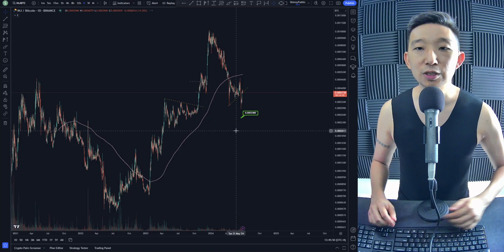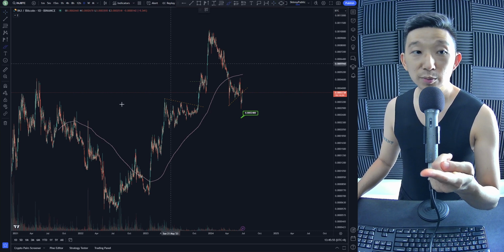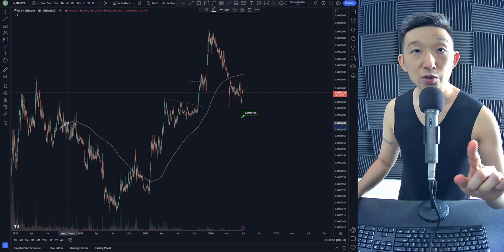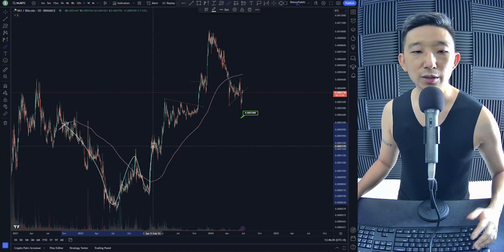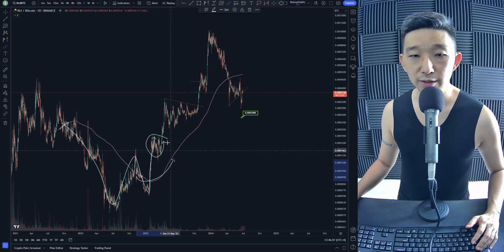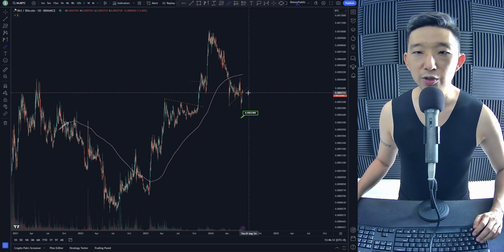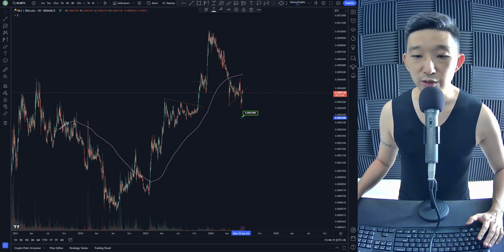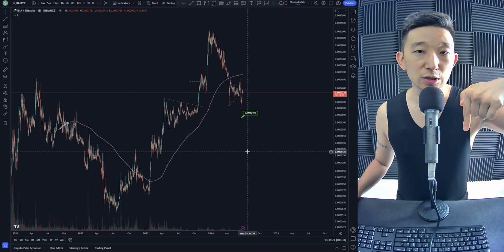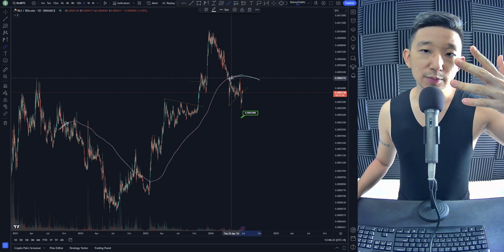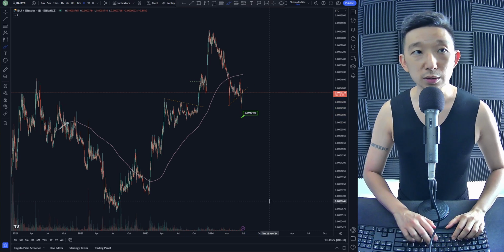Injective against BTC. Injective is also already in a bearish state because it's already under the skinny pink line. Do you see this? The moment we broke the skinny pink line, that's it. We switch bearish, and for that, we fell, until we truly break it. Once you break it and consolidate above the skinny pink line, we anticipate continuation. But Injective is super uber bearish, and we have a target over here which we acquired on the 19th of June 2024. We are still loyal to our target and we still anticipate more downside. I anticipate a bearish continuation for us to drop lower. It doesn't look good to me on the BTC pair.